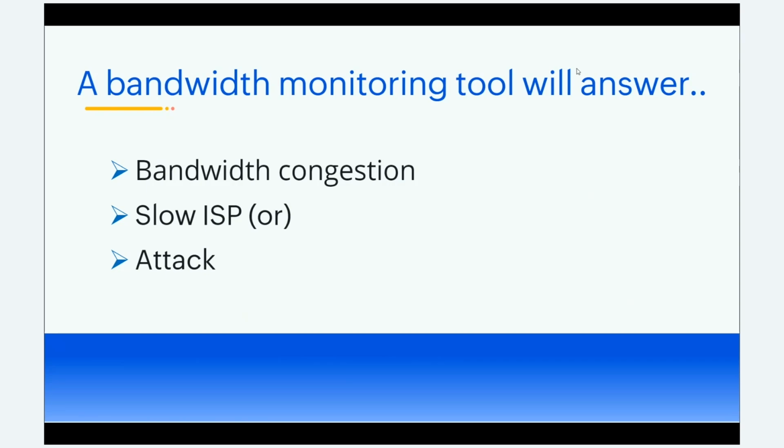By continuously analyzing traffic patterns and volumes, these tools can identify unusual spikes and suspicious activities that are indicative of an attack. Early detection allows network administrators to take swift action to mitigate the impact, protect network integrity, and ensure continued service availability.